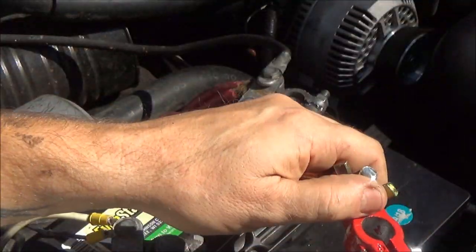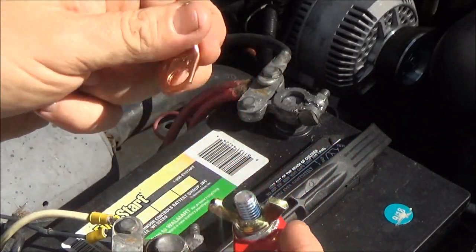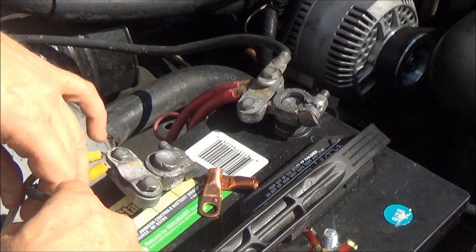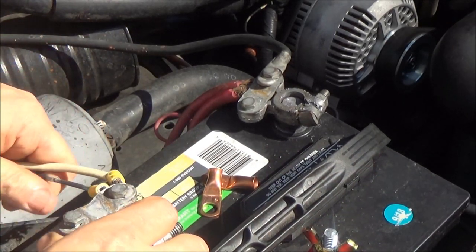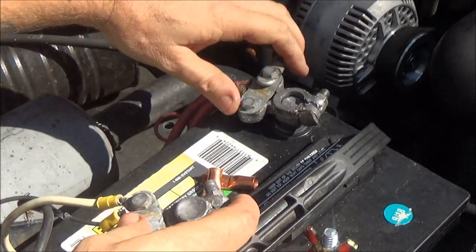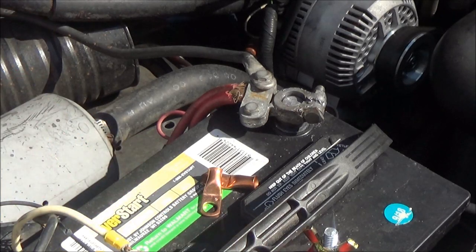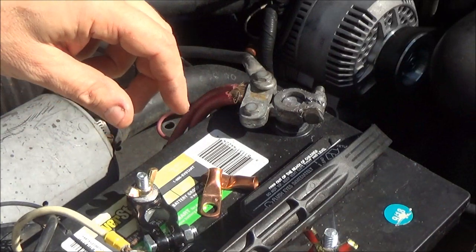Okay, so this is the positive. Yeah, that'll fit. Alright. And I brought another little cable for the ground wire too, so I think it'll be alright. So let's go ahead. I'm going to grab some tools. See, that's loose. Let's go ahead and get these old ones off of here, and then we'll see what we can do with these. I hate these things.